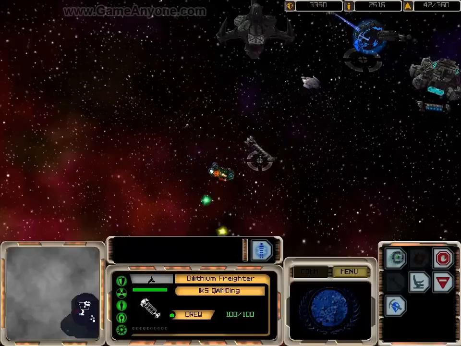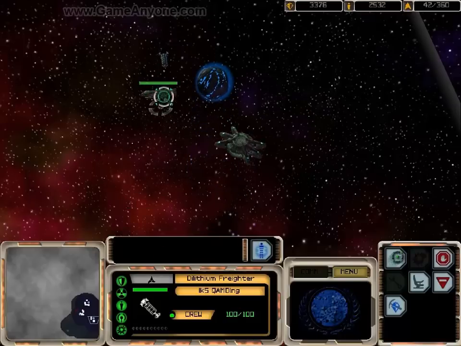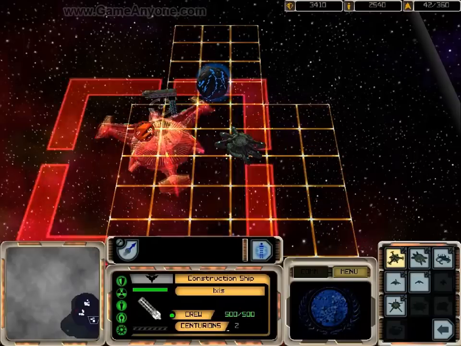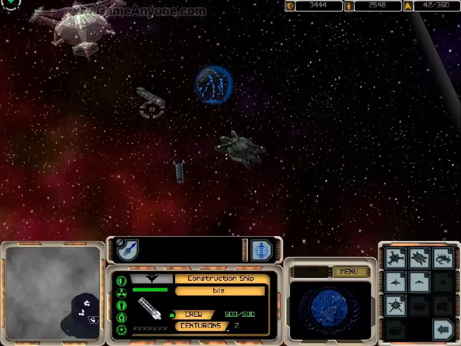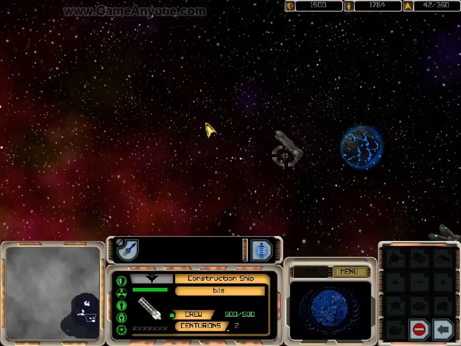I am ready. Oh, there we go, finally. One slight problem with the antimatter mines is that once they lock onto a ship, if that ship is destroyed before they manage to impact it, the mine just self-destructs.